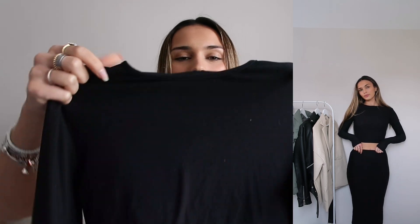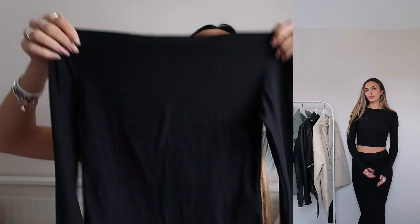The next thing I picked up might actually be one of my favorite things in this haul because of the material. It's basically just a basic black top but it's this soft touch material, and when I tell you this is so soft — I genuinely mean it's the softest thing ever. It's just a long black sleeve top, not really cropped. I've already worn this. Then the bottom is a midi skirt in the same soft touch material.